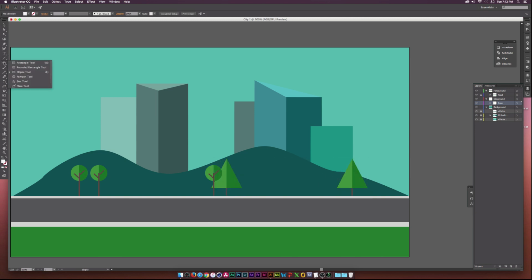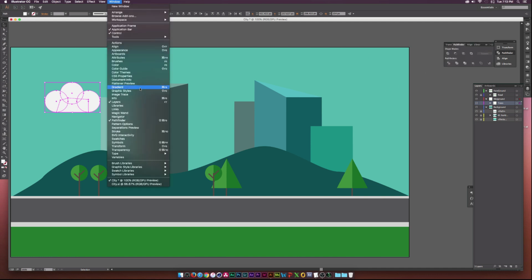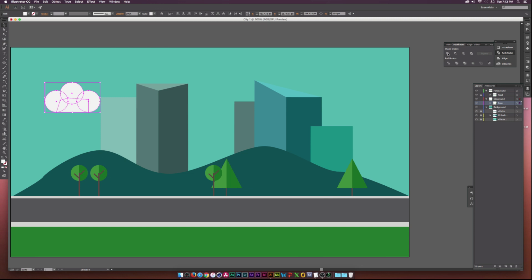Let's create some clouds. So what I'll do is go to the ellipse tool. I'll hold down Alt and Shift to draw out a circle. Hit V on our keyboard. Set this to like white. Let's copy it, paste in place. Move forward here. Let's just paste, and we'll bring this thing up here now, just like that. And then let's go to the pen tool. Click a point, maybe down here, and drag to the other point, and then let's just kind of close this up. Now we have a cloud. Let's select this cloud. Let's go to the Pathfinder. If you don't have the Pathfinder, you go up to Window, Pathfinder, and we can click the Add button here. And now we have a cloud.